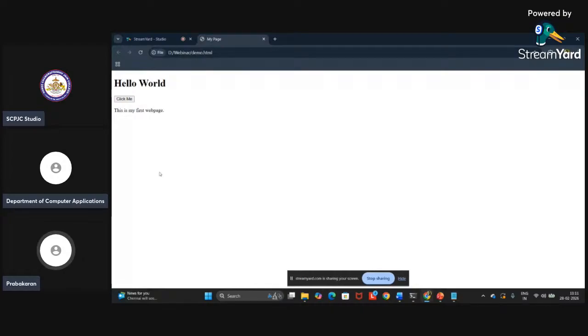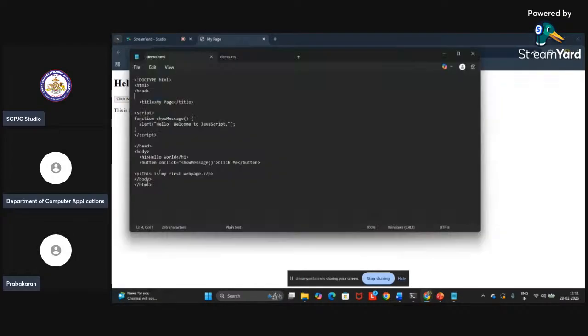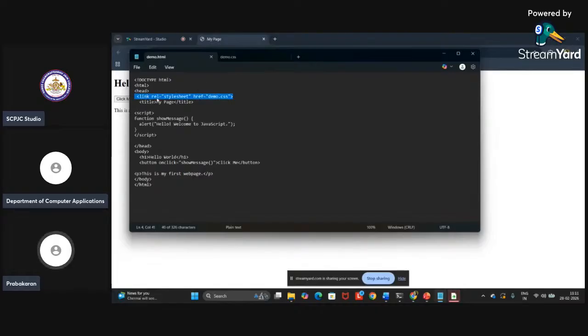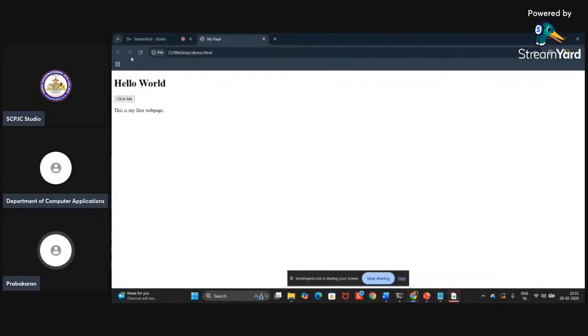If we need to apply style for our browser, we need to connect CSS code. I already connected CSS. I wrote CSS for the HTML page. So I just connected the page to HTML like this. This is the connecting line. Link relation type, which is stylesheet. Href means what reference we are using, the page demo.css. If I connect it, after that my page looks like this.